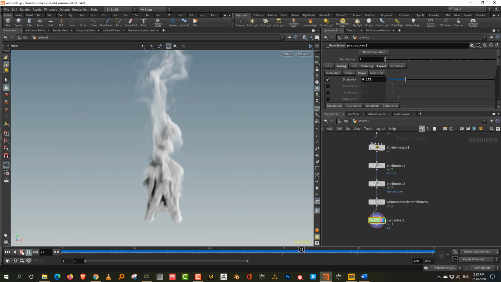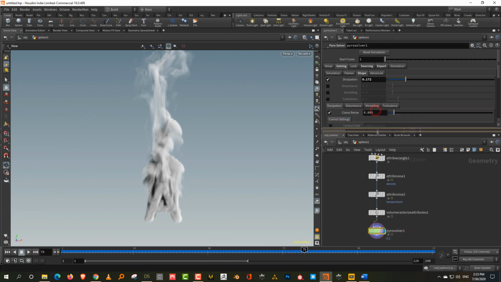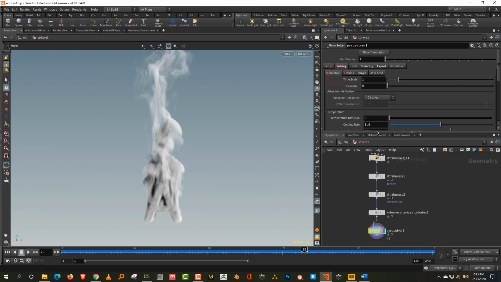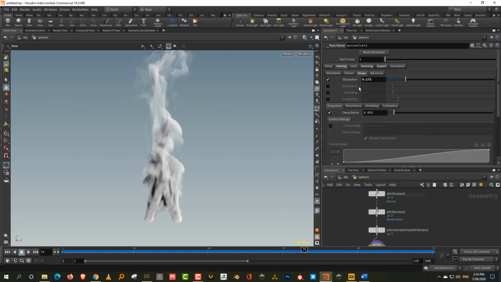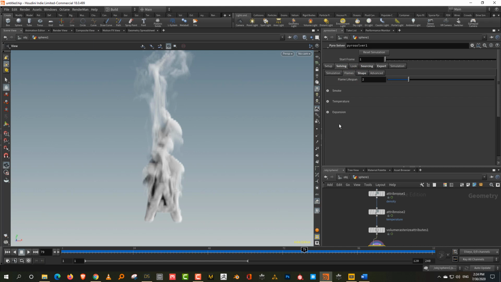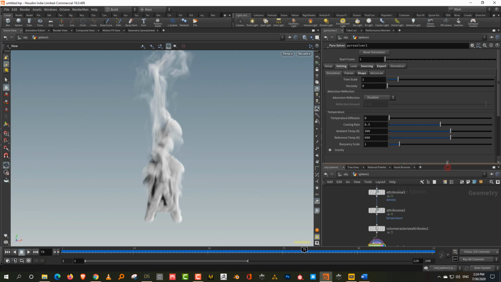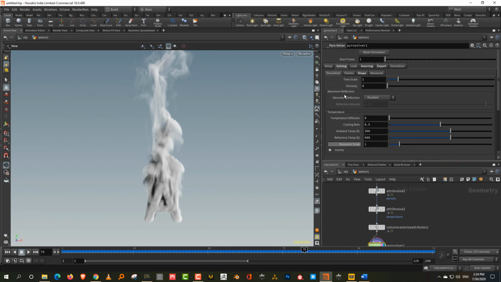Okay, now the next video, we will start looking at the parameters in the pyro solver. So we're going to start off with the simulation tab and we'll take a look at all of these guys here, and then we'll move on to the shape tab. The flames tab comes into play when we do the pyro setup. We haven't gone to the pyro setup yet, that will come in lesson two. This is like 1A. So when we get to lesson two, that will be the pyro setup. Then we'll talk about flames. So right now, we're just going to take a look at simulation and shape. Okay, so next video, we'll start taking a look at the pyro solver parameters.